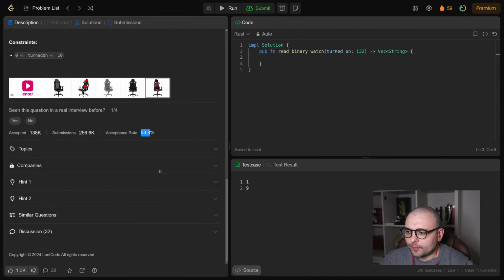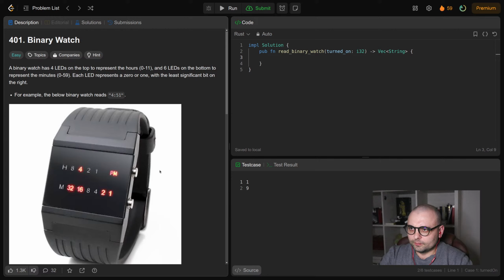So let's see. A binary watch has 4 LEDs to represent the hours from 0 to 11, and 6 LEDs on the bottom to represent the minutes, 0 to 59.